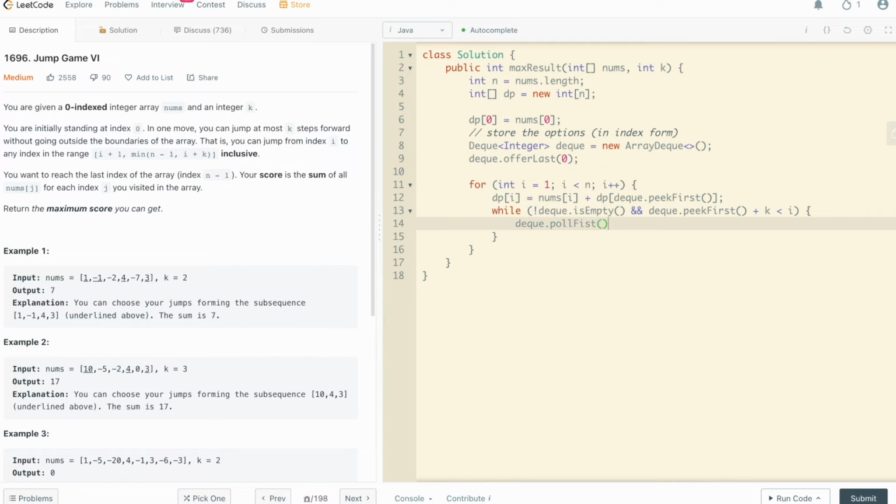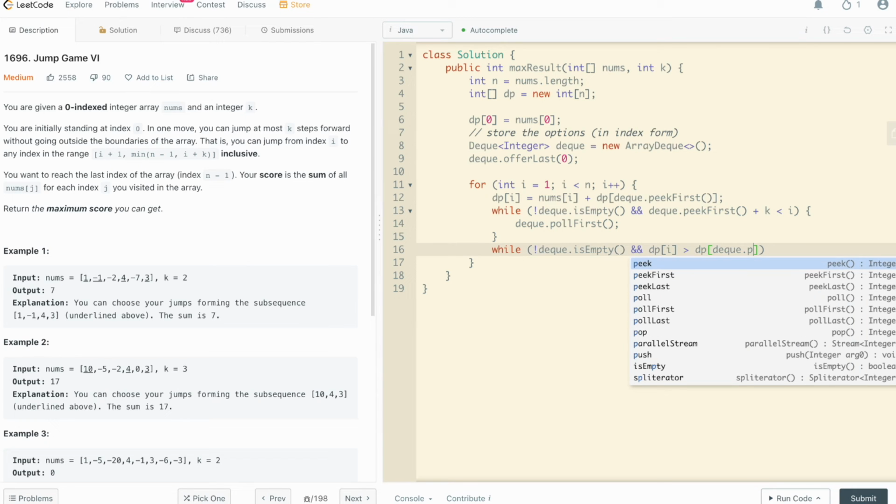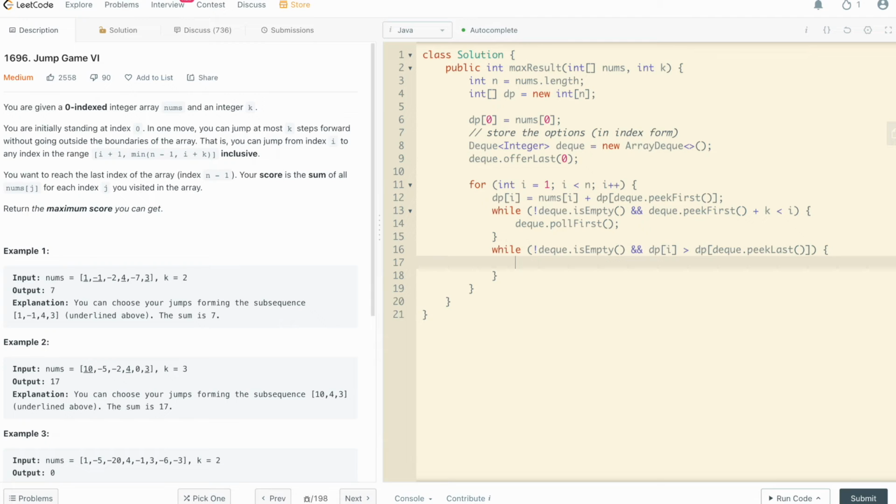And also while my Deque is not empty, like we said, and this element is not our best option anymore, so that means my dp of the old option is less than my current option, so it will be dp of deque.peekLast, because it's at the end, and we'll need to remove those.